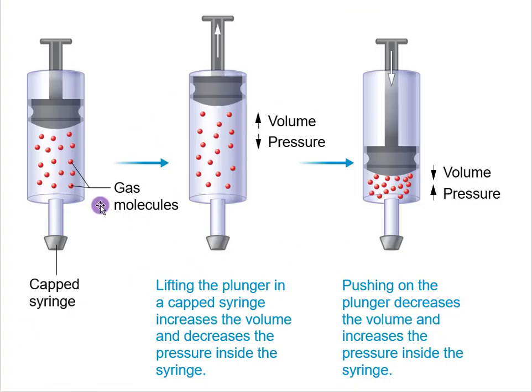Now, this is a little fun thing to look at as well. What we have here is, again, a handful of gas molecules. We don't need to bother counting them. I'm capping this end over here, and I've got a plunger up top. Now what I do is I raise the plunger, as indicated by this white arrow, so I'm increasing the volume in this chamber. What happens to pressure? Pressure goes down. I have an increase in volume and a drop in pressure. Isn't that what Boyle's law tells us would happen?